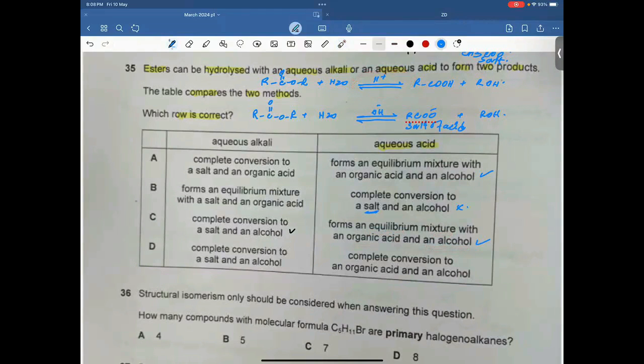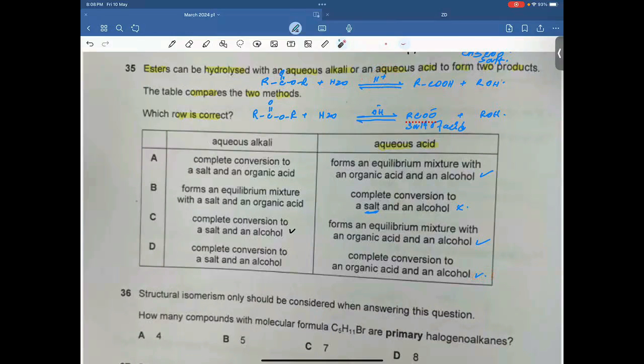It's not a complete conversion because of this reversible sign. Okay. So this seems to be correct also. Yeah, this seems to be correct. Because what I'm thinking is when we use acidic medium, then the product will remain same. The product has no effect on this condition, all right? Because that acid is acting as a catalyst. So that might be the correct option. That might be the right statement as well, okay? Let me check other options.